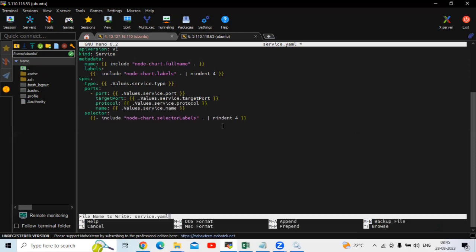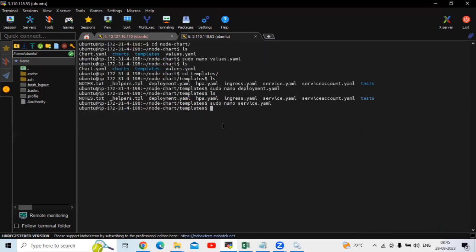Right? So here we have made three changes. First, the values.yaml file. In the values.yaml file, we have added our secret, then our registry, right? Image registry, then tag, and the TCP, and the cluster IP replaced with load balancer. Then we have made changes in our deployment.yaml file, right? Then the service.yaml file. Okay, so that's done, right? So let's do cd and ls. This is our node, right? Okay, now it's done. Now let's take the next step.